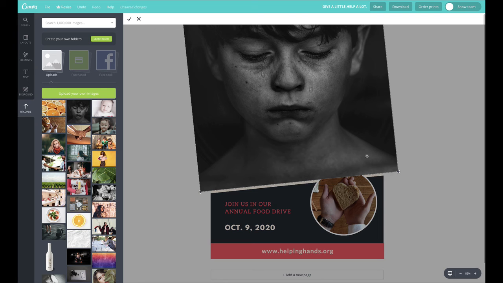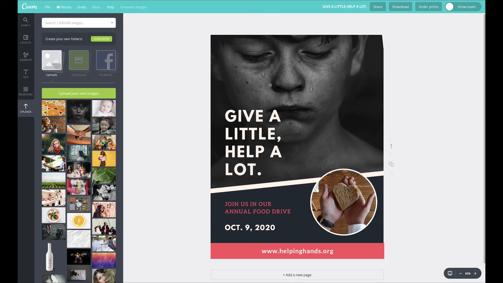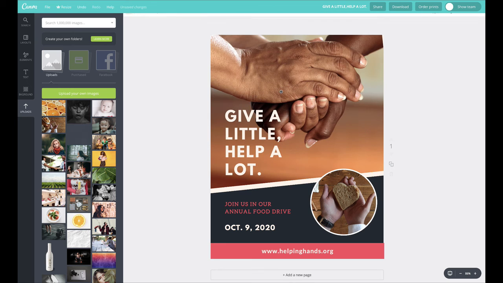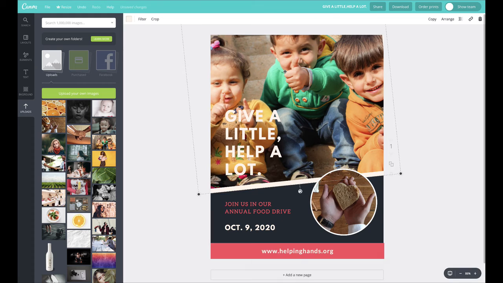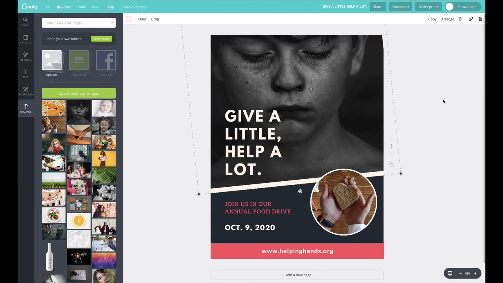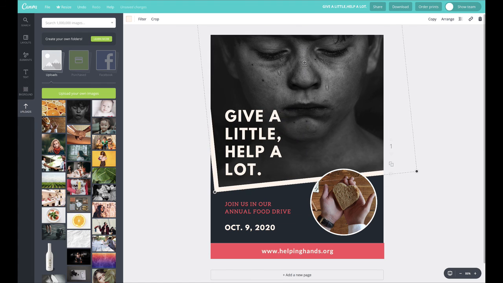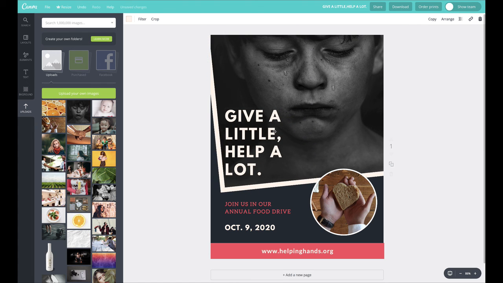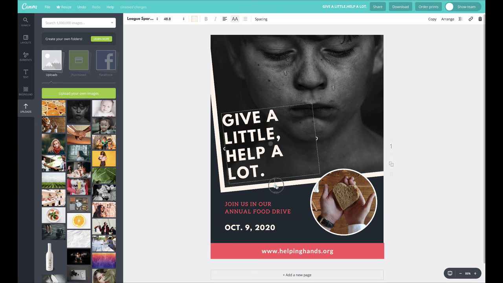Could shift this photo over if it's going to let me. I guess that's where it's cropped. So we may be a little bit limited with photo choice. But that's why you can play around with different options. Double click. I think that one's probably the one. And I like this right here. Let's turn this text to match the frame.